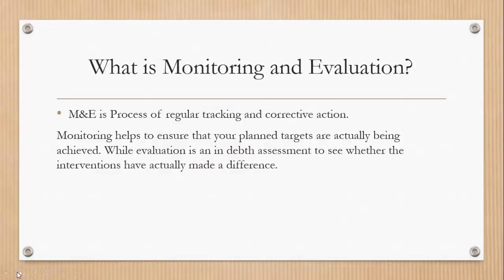Okay, so monitoring and evaluation. This word contains two: you've got the monitoring, you've got the evaluation. So what monitoring does, it is a regular process. You're busy tracking whether your planned targets have actually been achieved. That is what you do in monitoring, and it is done mainly against activities. When you see a project officer or M&E officer go in the field, what they are doing is actually a monitoring intervention. This is done throughout the project cycle.